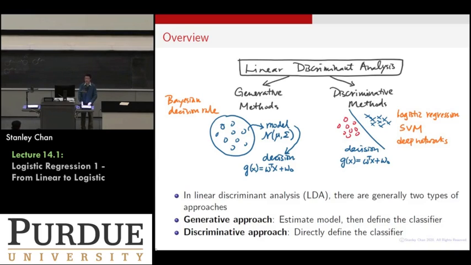It has a lot of connections with the linear regression that we have seen, which we can tell from the name. It's logistic regression versus linear regression. So it's only the model that we're going to use in the regression setting. Then we are going to look at, I think it's not deep neural network per se, but it's more towards the perceptron algorithm. It is a very baby version of the deep neural network.